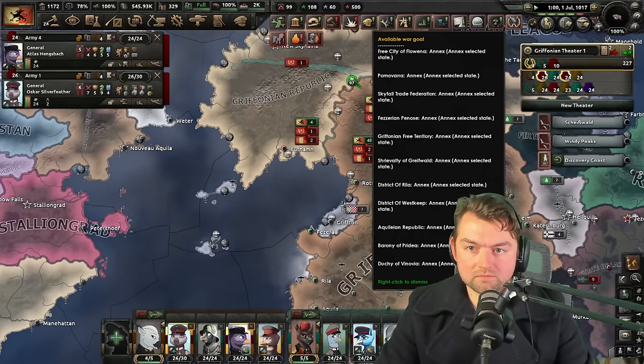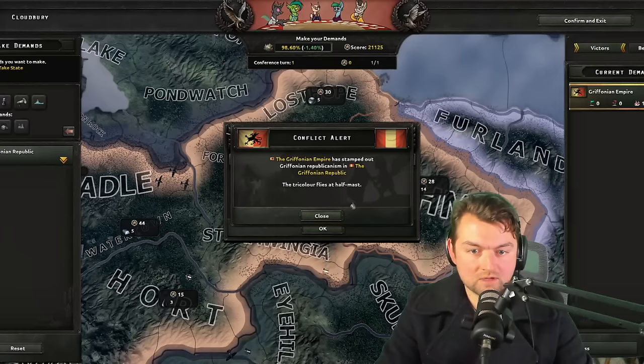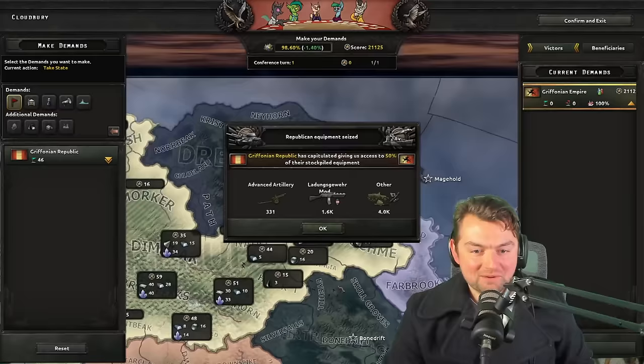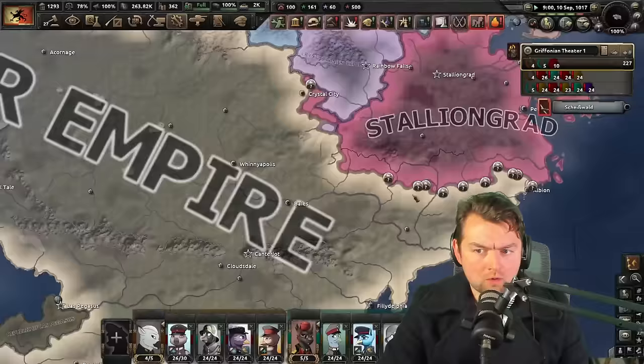Perfect. With that done, we have war goals against basically everything around here. Not that it matters. Oh my god, my stuff is getting raided to high hell. I don't care. And oh, we did it. The Griffonian Republic has fallen. I get to seize that. I get to seize the entire navy. Boom. And the Griffonian Empire is done. Oh my god, the Solar Empire over on this side. Ho ho, wow. You were dealing with quite a lot over there, buddy. Well, either way, I now have a war goal here against Skyfall, so I guess I might as well go ahead and use it then.